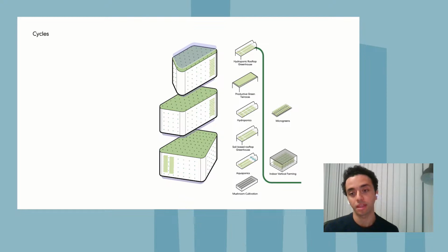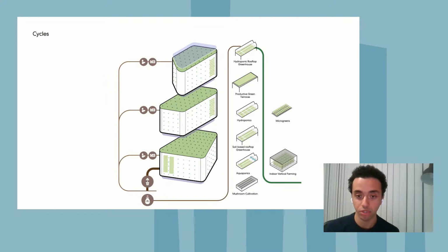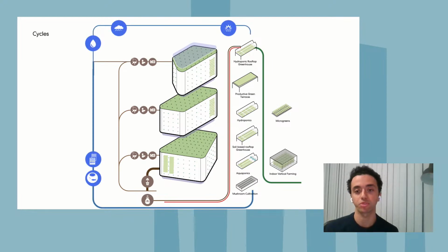And all this is going to benefit the food supply of your occupants and your building, and also can leverage the food waste from your output. And this can also be directed into an anaerobic digester for the fertilizer, as I mentioned. You can also decouple and separate the waste from liquids to solids and redirect this back into your supply. An anaerobic digester has a very good byproduct of energy and heat that can help the same production system. And the water supply can also benefit from this integration, as I mentioned. And only after you exhaust this cycle of circularity within your ecosystem, you can then start relying on the outside grid, not before.